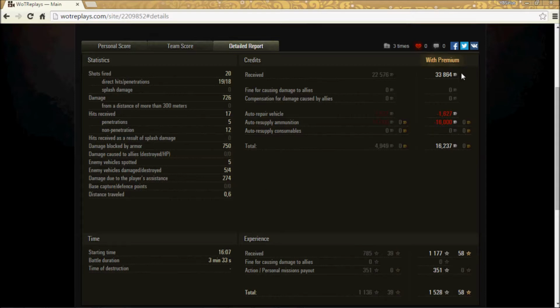And I made 33,864 credits, even firing the gold rounds. I made a profit of 16,237 silver. Very short game, 3 minutes and 33 seconds.